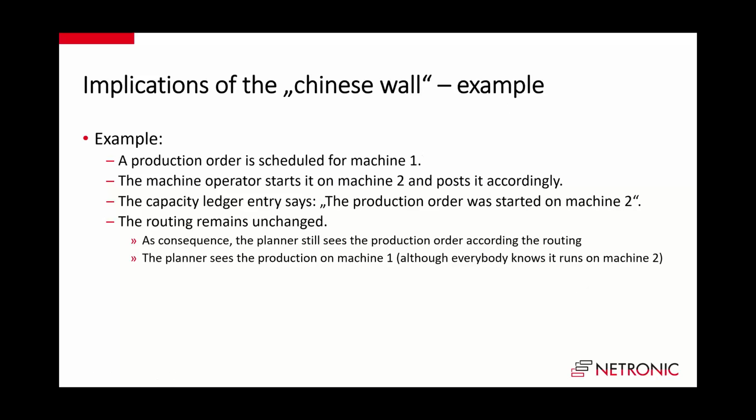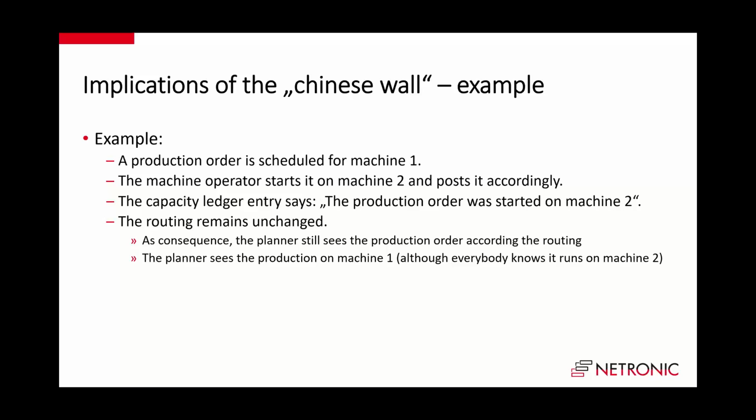In this case, we had a customer, they had a production order that was scheduled, let's call it, for machine 1. And it was one of those production orders that everybody knows, with a high value for a super important customer. And this was a production order that was scheduled to run on that machine for a week. And then for some reason, the machine operator looked at the incoming material, whatever, and decided, okay, machine 1, what the scheduler said, is not the right machine. So he started to run it on machine 2, and he posted it accordingly. So he did everything right.